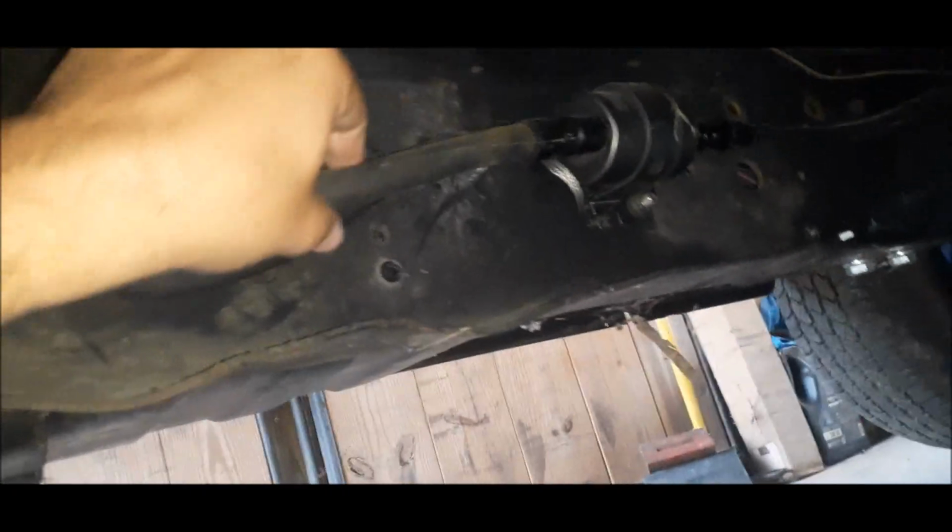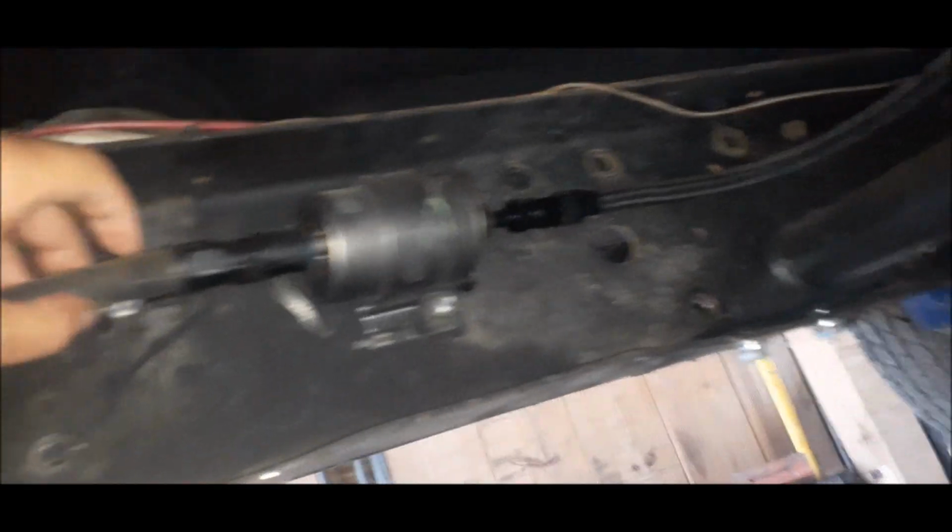You got these here, these 4, and then here's the fuel pressure regulator I was talking about. That is a filter regulator setup. These are off of a Corvette. So we gotta change this out, drop the tank to do the pump. We should be good. So let's go ahead and get that going.